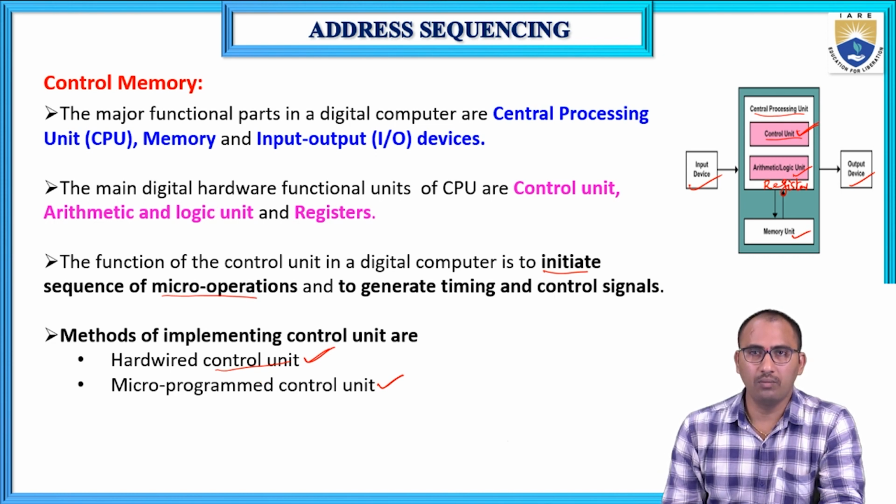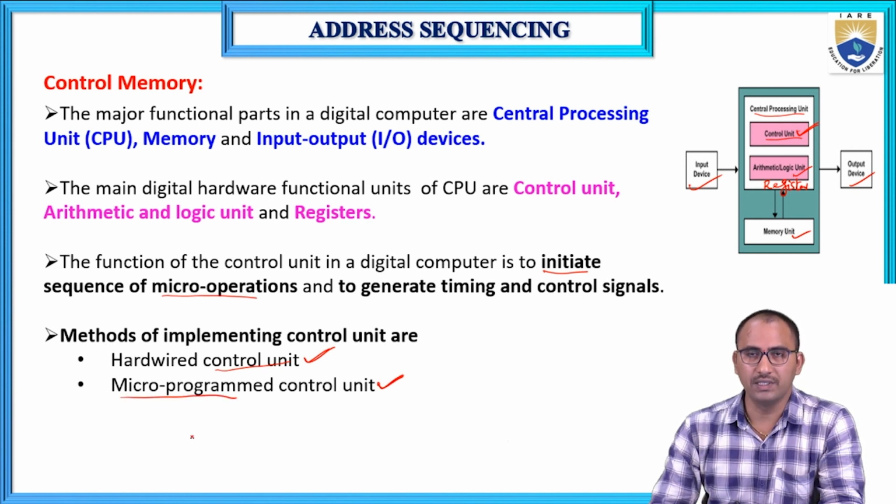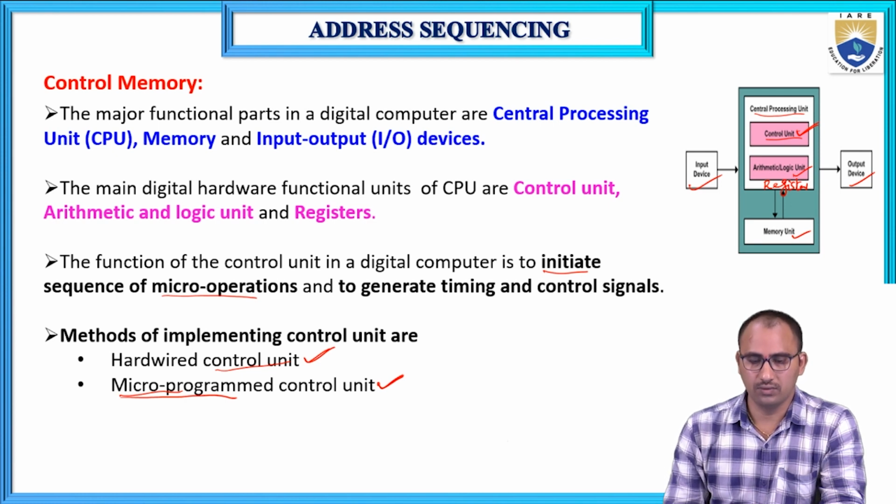And coming to the microprogrammed control unit, as the name itself specifies the meaning, the control signals are generated by using the microprogram. Using the microprogram, we can generate the control signals. The main advantage of the microprogrammed control unit is that there is a possibility to update the control unit, because here we are using the microprogram. That means simply by changing the program, we can update it. Also, in advanced processors, we are using this microprogrammed control unit.